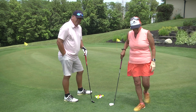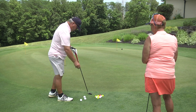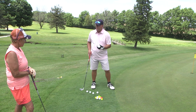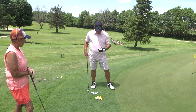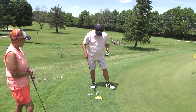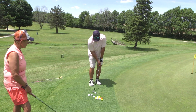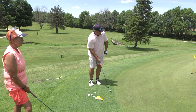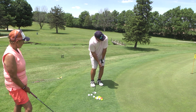Let me grab these new Vice golf balls and hit a few shots. Now with your wedges, when you chip, you play the ball back in your stance off the inside right knee. Your wrists stay stiff and firm, hands are under your chin. So if your hands are under your chin and the ball's back in your stance, your hands are slightly ahead of the golf ball. Take a few practice swings — wrists will stay stiff and firm, ball back in my stance, and just back and through it with the arms.